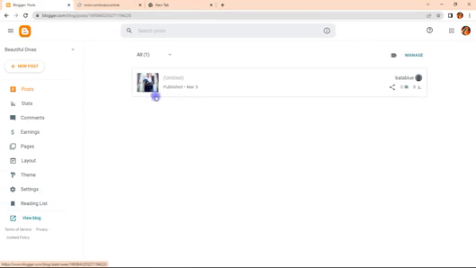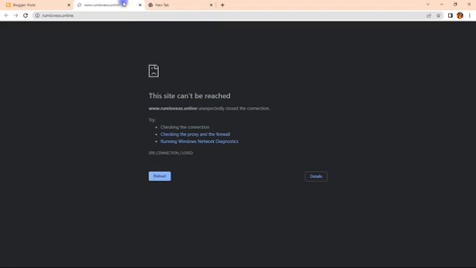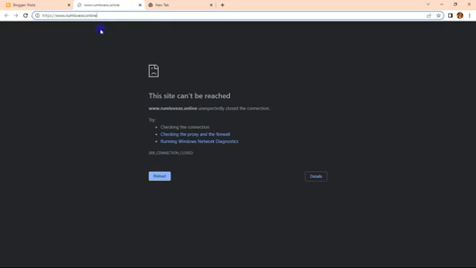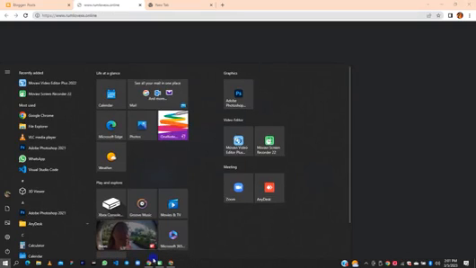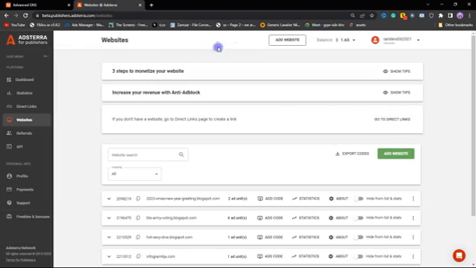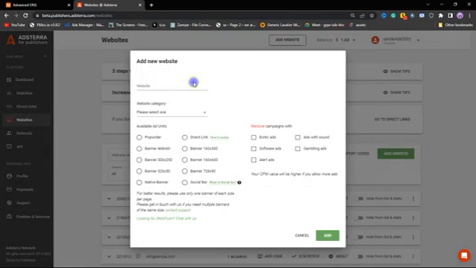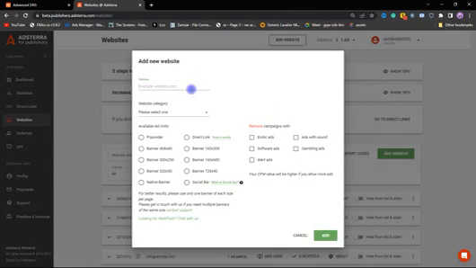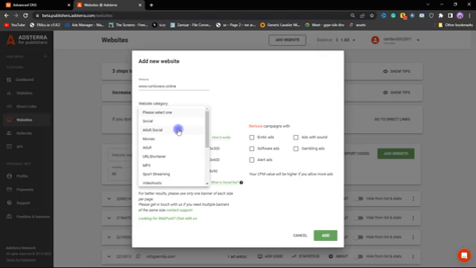So after you've done this, the next thing you will need is to go to your Adsterra dashboard. First, let's copy out this URL here. So we copy it out. Let's go to our Adsterra dashboard. When you go to the Adsterra dashboard, you go to add website. Once you add the website, you paste it there. Then you select one. I like going with adult social.